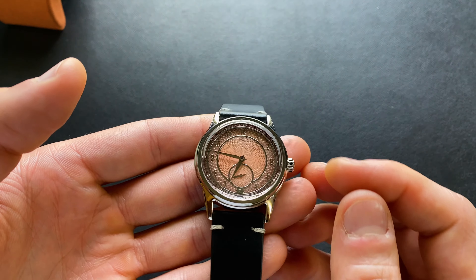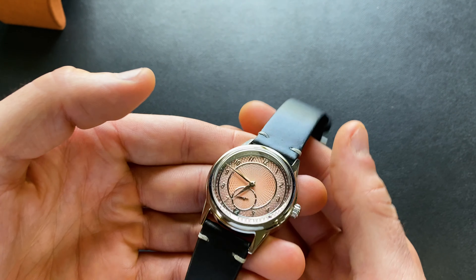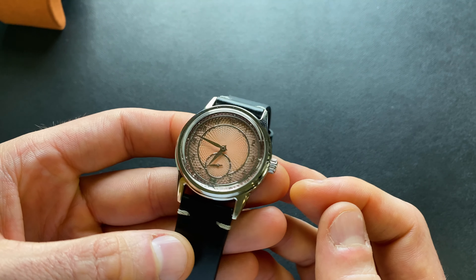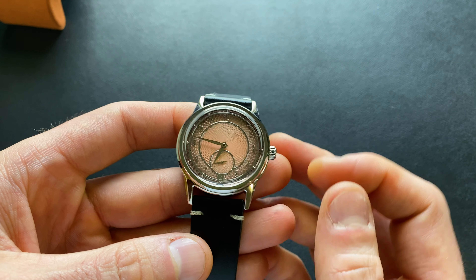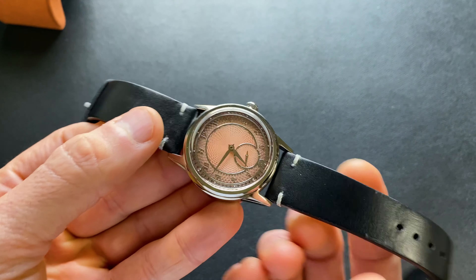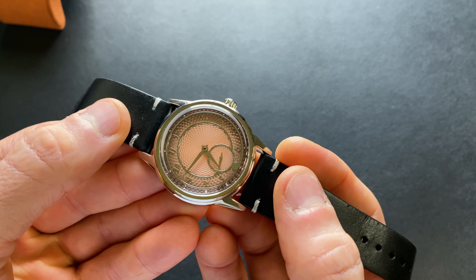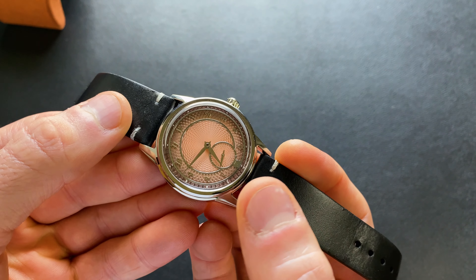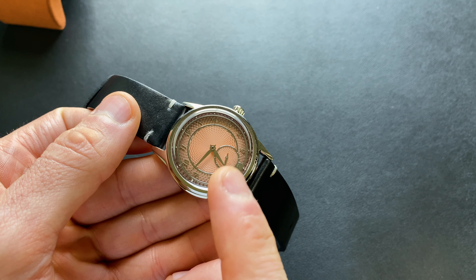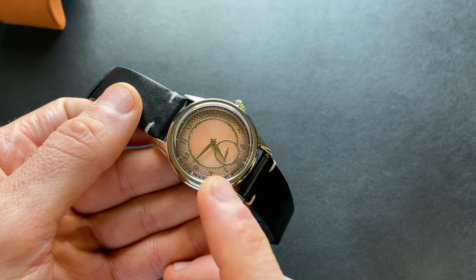Some of the big updates — one of the main things you're going to notice is the dial layout is completely different. The polish might be quick to catch your eye, but that dial layout is really where you're going to see it. It still is going to be with a six o'clock sub-dial configuration, and naturally because of the 7001 movement that's just by design. But it does now have these polished kind of perimeters and borders that really change the aesthetic.